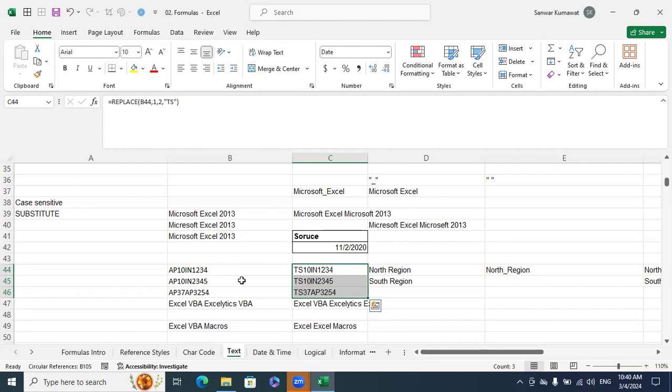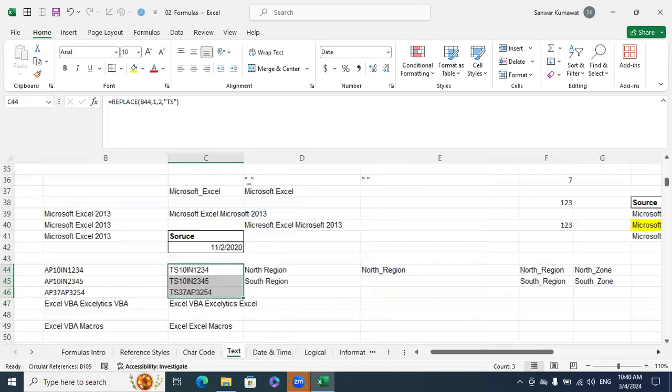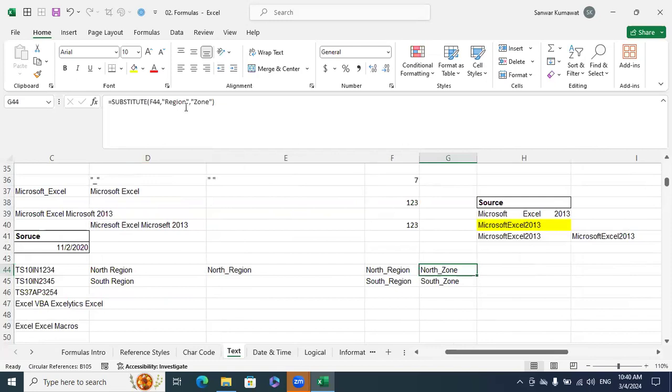The difference between substitute and replace is that substitute works on a text string, whereas replace is position specific. See, I just changed this region to zone. Directly I write everything, region, and then type in zone.